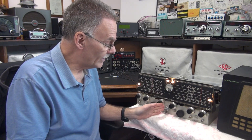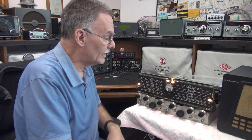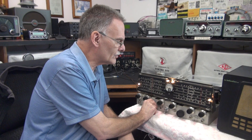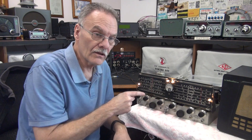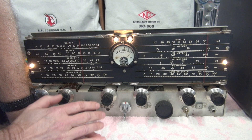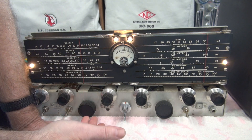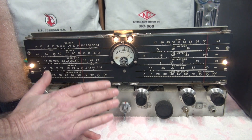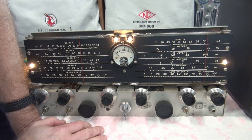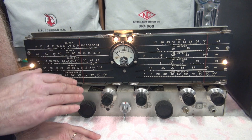Also, the broadcast band and band 1 appear to be lower on receive than what they were. Right now I'm on band 3, and the receiver does receive, but there's no deflection on the S-meter. I recapped the radio, changed tubes as needed, cleaned the controls, and this thing was working perfectly — nice and responsive S-meter, good sensitivity on all bands. Then I did a power cycle and that S-meter stopped working, and I noticed that the broadcast band and band 2 were down on receive.